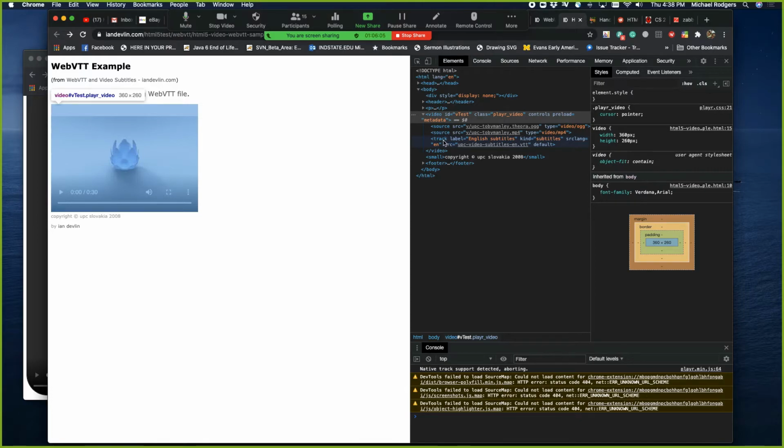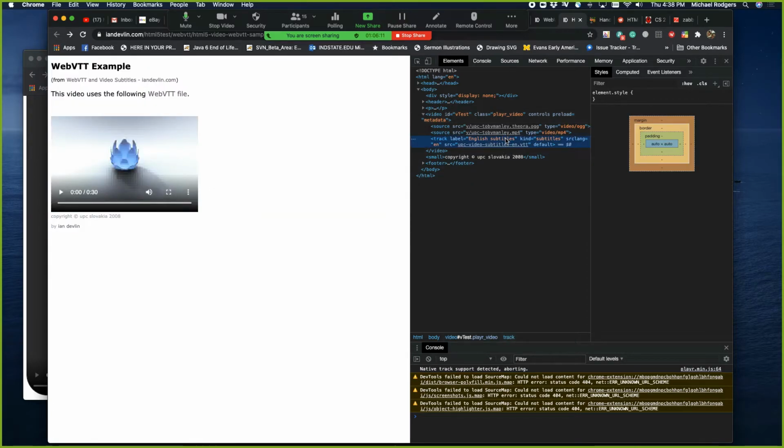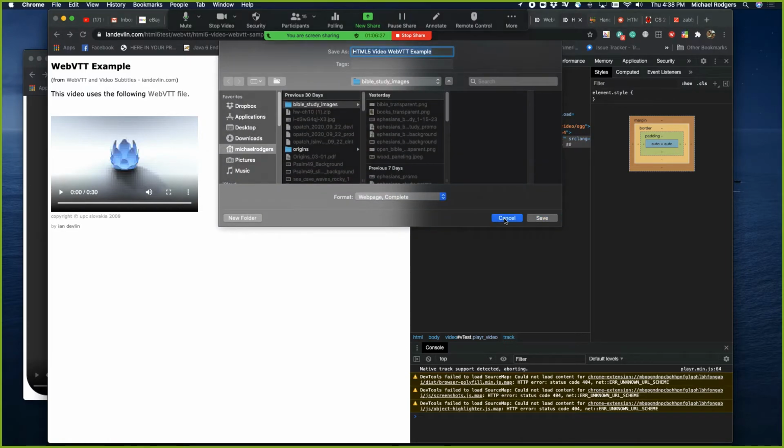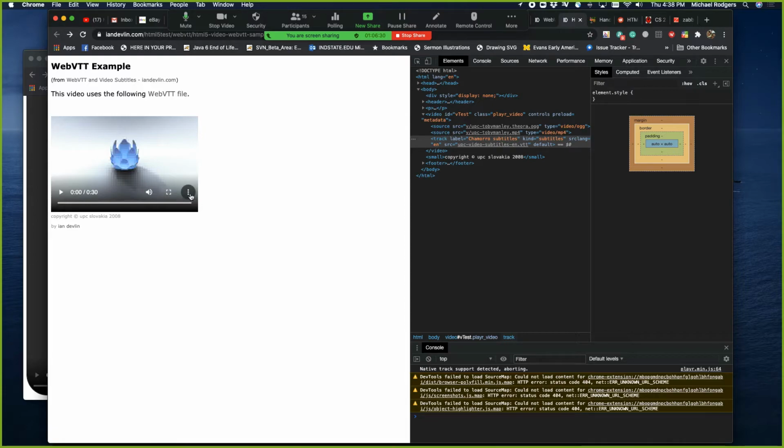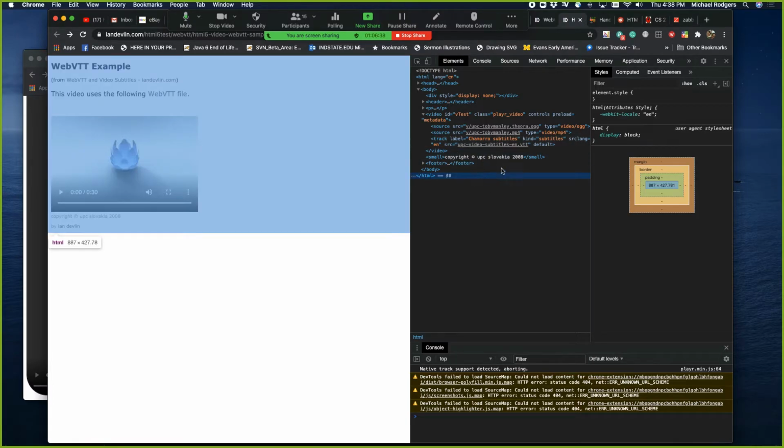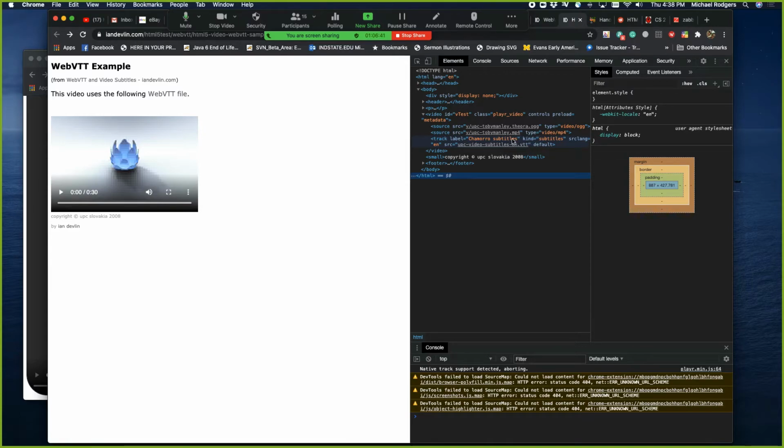You could provide a source track for English subtitles, and you can see that's what it has here. You could provide one for, in fact, we can kind of play with the system here and change this, and let's just say Chamorro subtitles. Whoops, don't do that. Now if I come over here, oh, well, I was hoping it would update automatically, but it's not going to work like that for me. But this is how you do it, right? So you could create multiple tracks. All right, any questions so far?